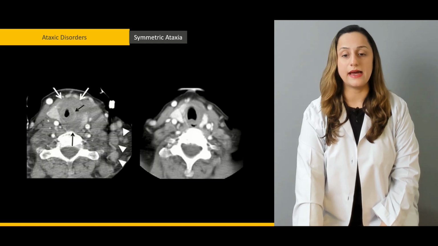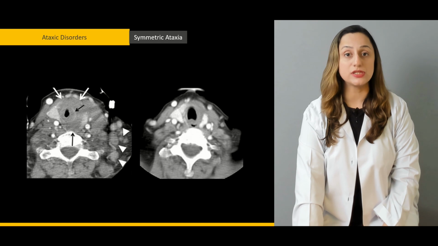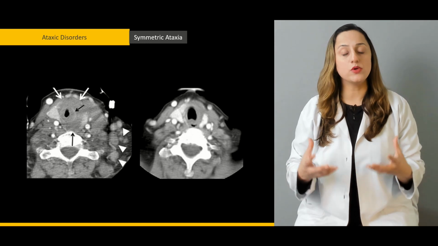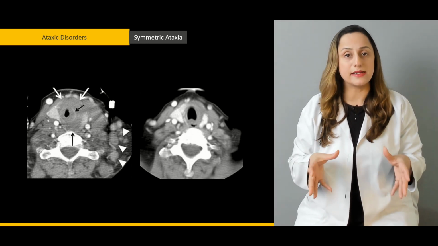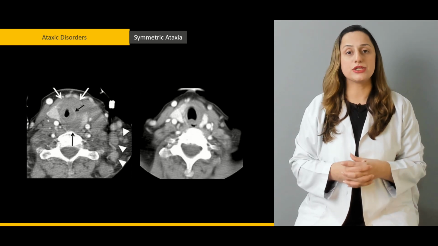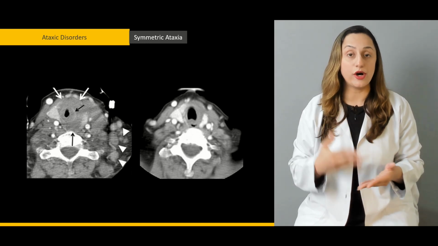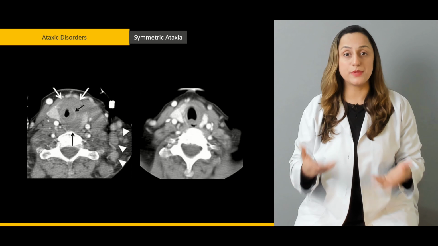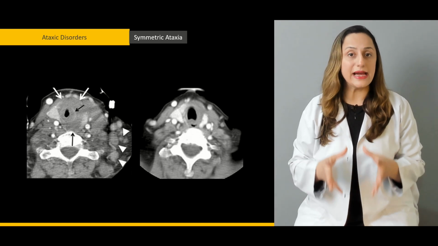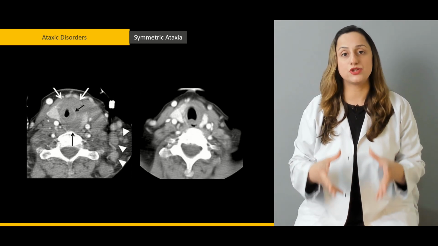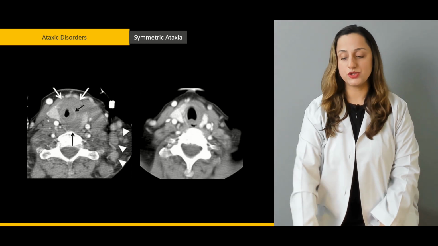Then we talked about a group which is known as symmetric ataxia. When I mention the term symmetric ataxia, I mean that it is going to affect both sides of the body in a symmetrical pattern. Again, it can be caused when the cerebellum of an individual is affected. It can even be caused by cerebral cortex demyelination due to multiple sclerosis. All of these demyelinating and degenerative diseases can ultimately result in the ataxic conditions of the individual. So this is going to be the picture in this particular patient.